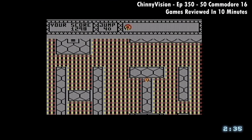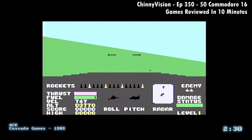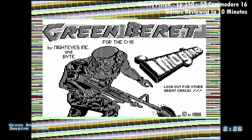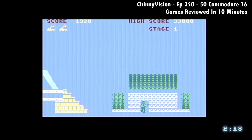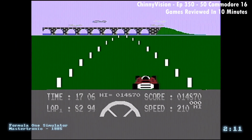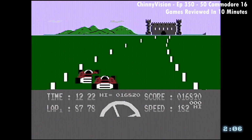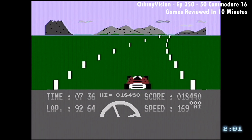Like we said, the Commodore 16 was the budget one. The Commodore Plus 4 is the rich man's one, but it dropped in price very rapidly as well because it wasn't that successful. Just because it retailed at £299 back in 1985 didn't mean Turnbl and Oblisky's parents were going to spend that kind of money on such a system, because that's eye-watering even at that point. They both declined in price quite rapidly. So the main difference between them is the memory.